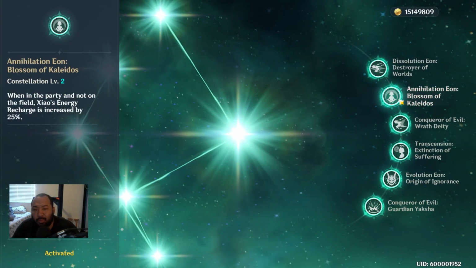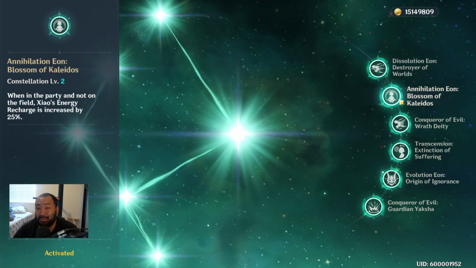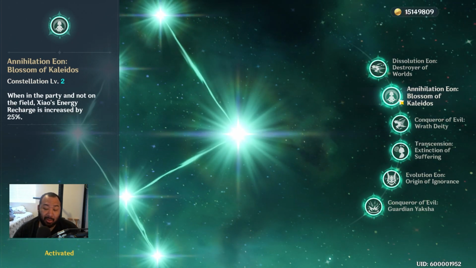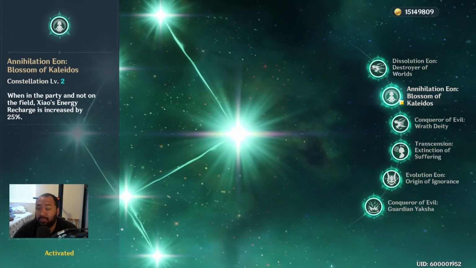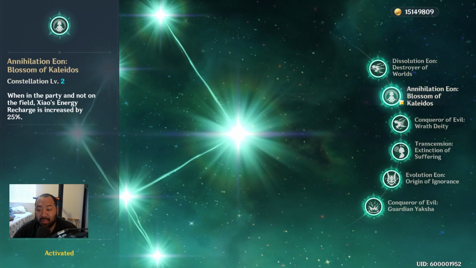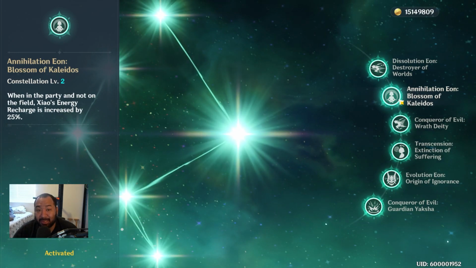So that's why I find it really weird that he would have energy recharge increase when he's off the field. Because most of the people that I know that use Xiao like to have Xiao on the field most of the time, and only really take him out when it's time to activate the heal that he needs to keep him alive.